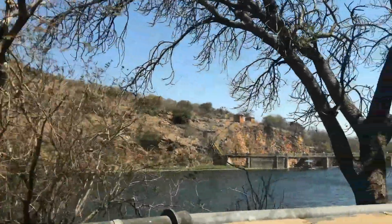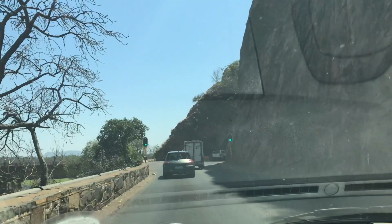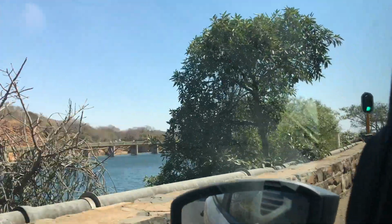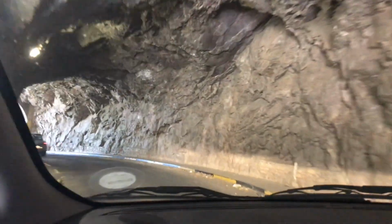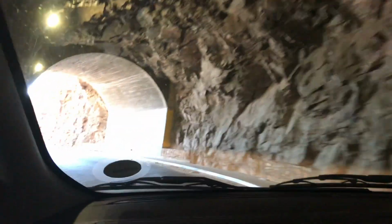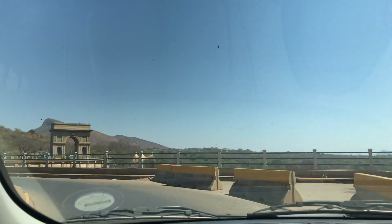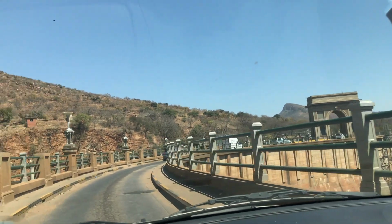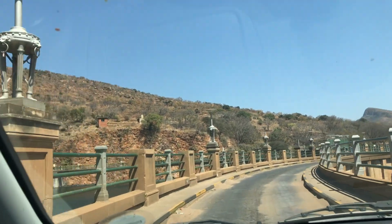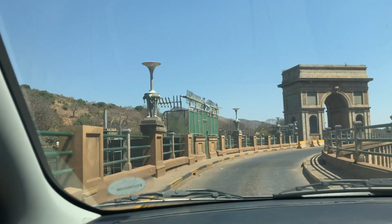This has got a fascinating history because this dam was actually planned and proposed in 1906, but it wasn't until 1923 that it was actually completed. We are now going through the tunnel just before the dam wall, and it took so long because of the First World War. There were political problems, there were land acquisition problems, but it took almost 20 years for this dam to be established. But the result, as you can see, was fantastic because we are now traveling over the wall itself, which is 59 meters high. This little section is about 150 meters across the dam.